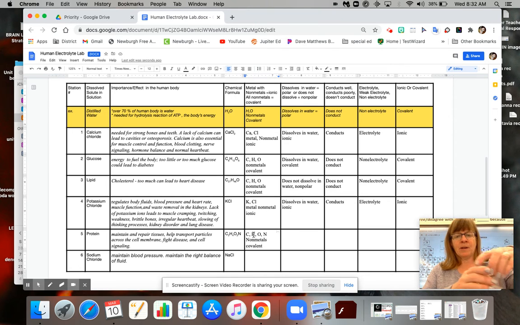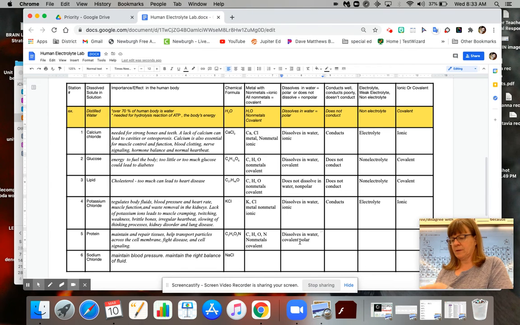Okay, so we have it here. You can see it's a little cloudy, right? But it did dissolve. It did mix evenly. It's not in 2 layers, right? It is mixing. So it did dissolve. Dissolves in water. Again, it's all nonmetals. It's covalent, and because it dissolved in water, it's covalent polar. Polar things dissolve in water because water is polar. Like dissolves like. So let's see if it conducts.